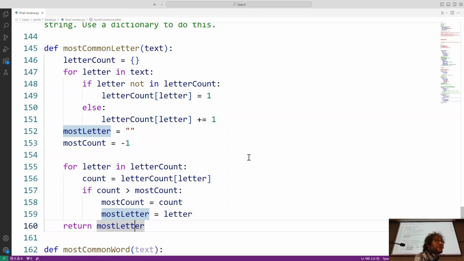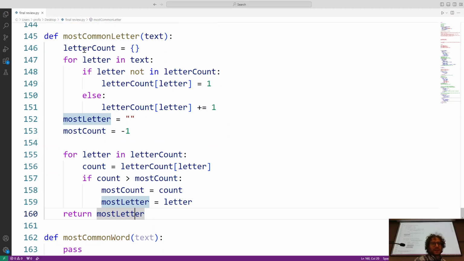Now let's take a minute or two to tackle independently the one you did on the exam back in exam 2, which is the most common word. What's the difference between this one and this one? The difference is that you're looking for whole words, which means you're not iterating over letter by letter, but iterating over each word. So what's the first thing we need to do instead of iterating over it? You've got to split it. And same thing here as on the exam, you can assume that there's no punctuation and words are separated by spaces.